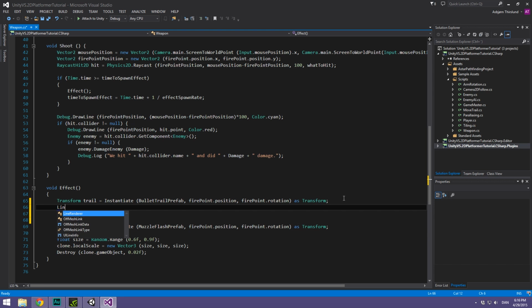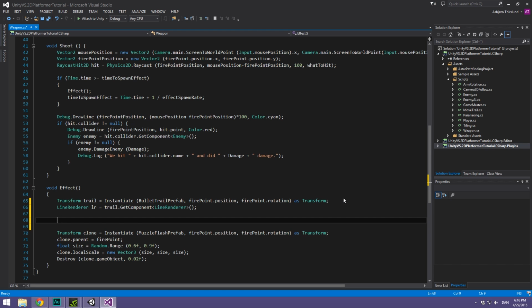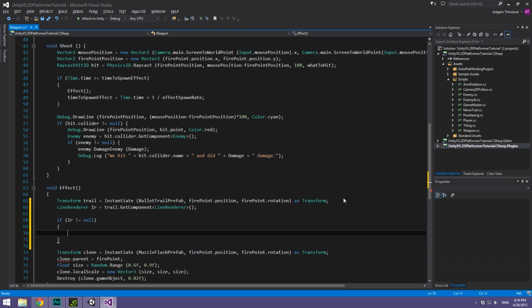So we're going to go line renderer and call it LR, and we're going to equal it to trail.getComponent and then line renderer. There. And then just to make sure that the line renderer is actually assigned, we're going to say if LR is not equal to null, just so our code will work in all instances.